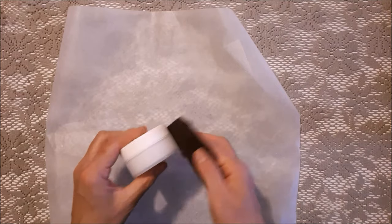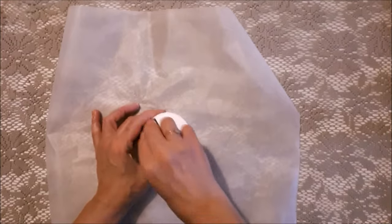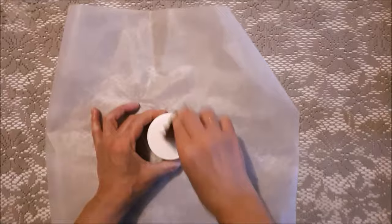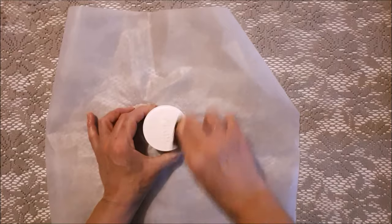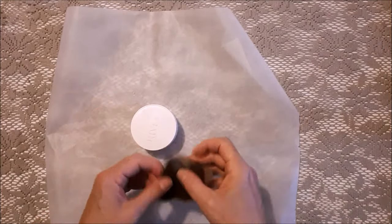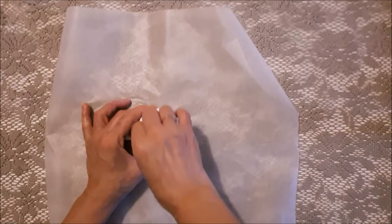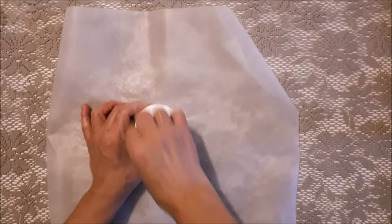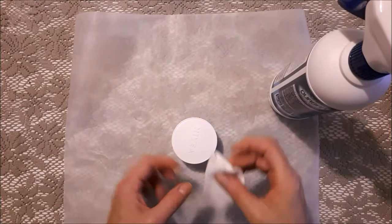For my second flowery DIY, I'm going to be making a trinket box out of a face cream container. The first thing I'm going to do is roughen up the container. Of course, you probably all know that a plastic container needs to be roughened up before you can add paint to it. So that is what I am going to do now, and I'm using 180 grit sandpaper. Now I've done that, I'm going to give it a good clean with some window cleaner to get away all the dust.